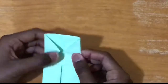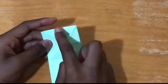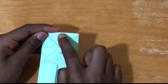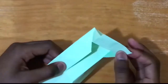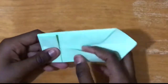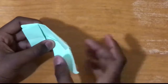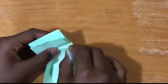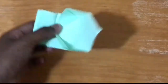Okay, so now what you're going to do is you're going to just get this side right here, just fold it upwards. So this side, right here. So it should look like this. So now do the same thing over here. Okay, so right here, fold up on the crease. Same thing, same deal over here. Fold up on the crease.